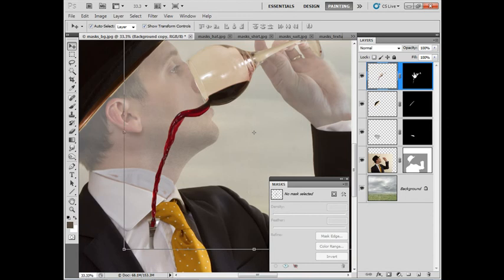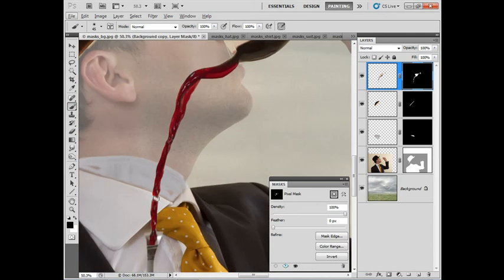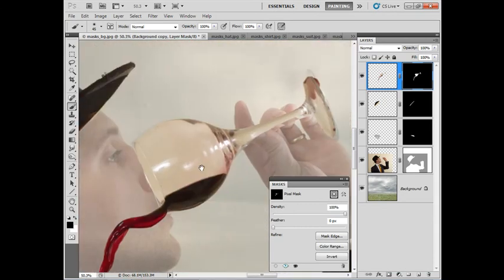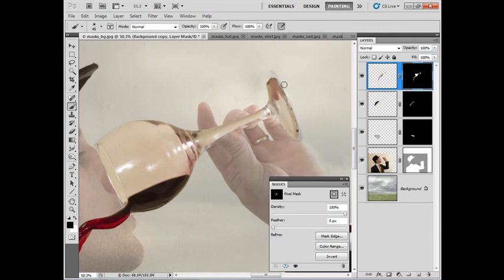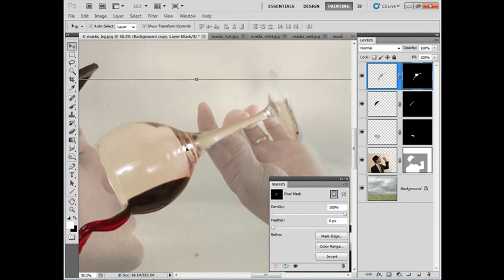So let's click on the mask thumbnail here of our wine glass layer. Then let's grab the brush tool with black as our foreground colour. Let's zoom in a little bit, and then we can paint to hide the wine over this area like this to make it look like it's disappearing behind the shirt. And also let's just get rid of the fingers on this part here. Now I just need to fine tune the position of my wine glass. Let's grab the move tool again, then use the arrow keys, because I need it in exactly the same position as my original glass.